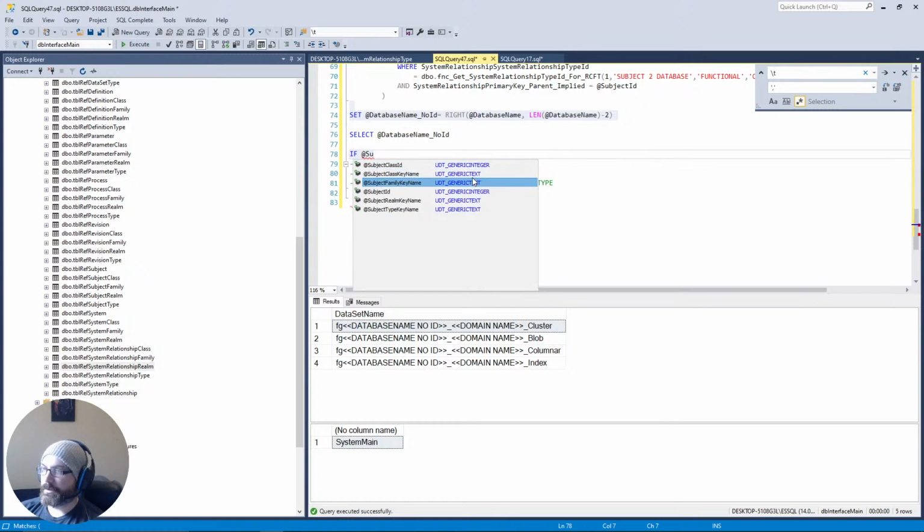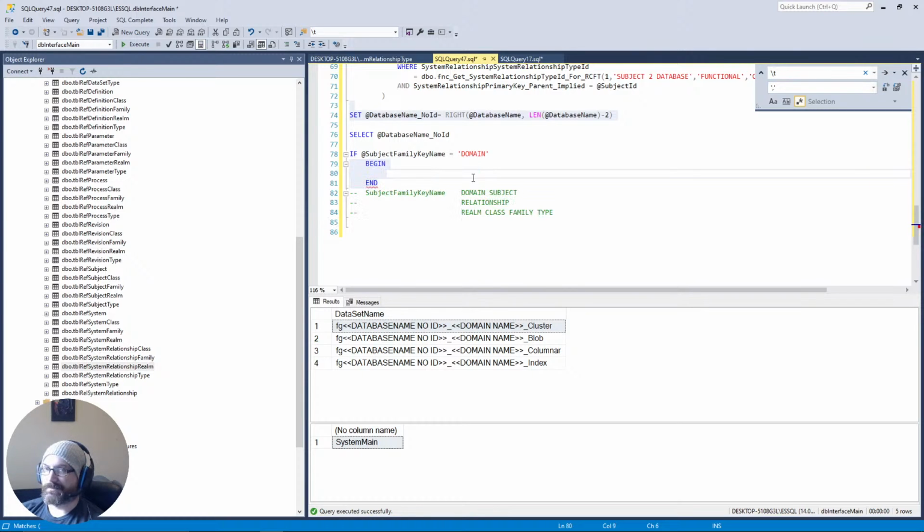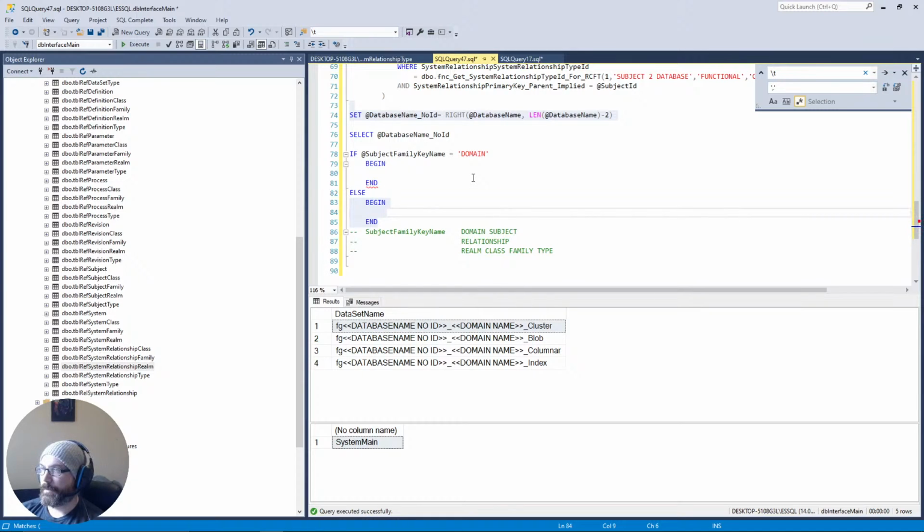If the subject family key name is domain, we want one thing. We'll flip this. I'm gonna say there's a higher chance that I will get more of these.